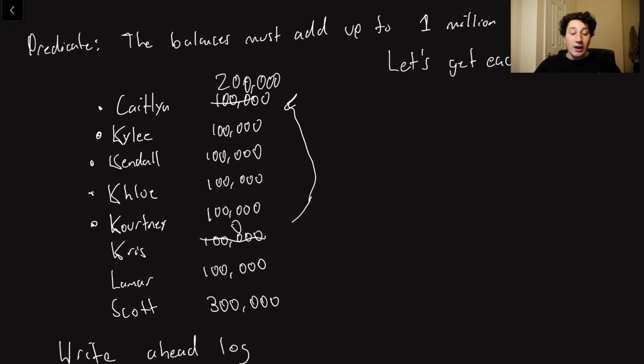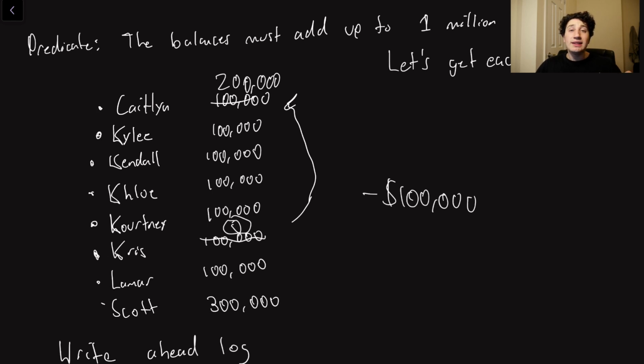But we had already read that Caitlin's value was 100K. And now when we finally get to Chris, we are going to read that her value is 0, because this write has just executed in the middle of our massive read, right? Our writes don't actually block reads, and we're still reading committed data this entire time, so there's no issues here. But now, when we add up all of these balances, we're actually going to be minus 100,000, because we didn't account for the fact that Caitlin is going to be getting another 100,000 midway through the read.